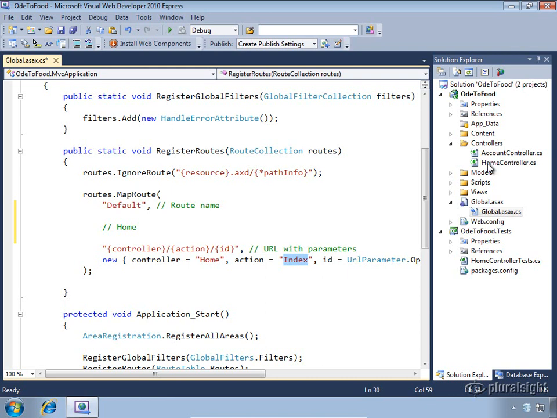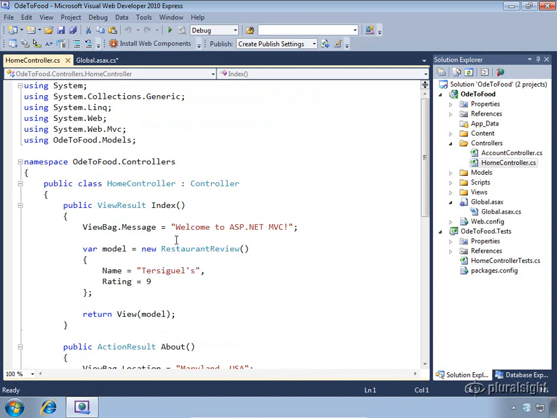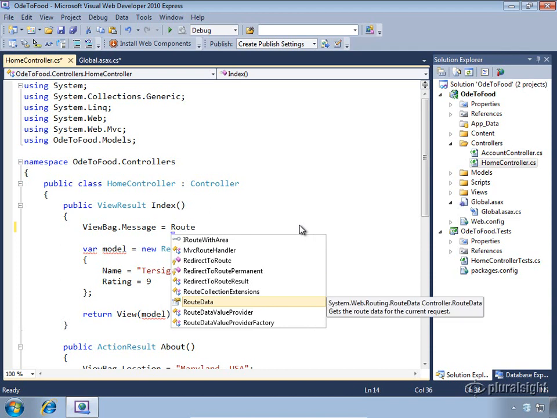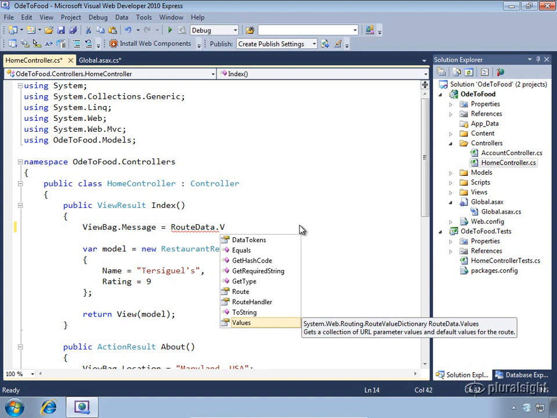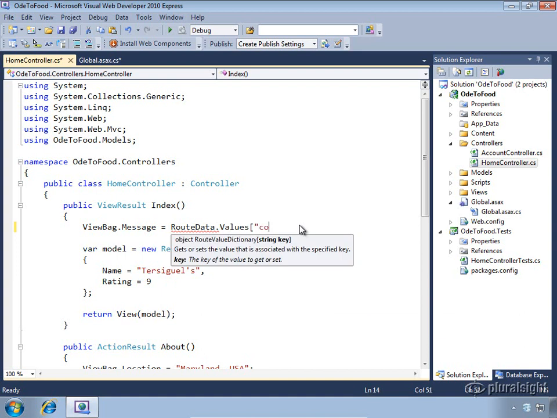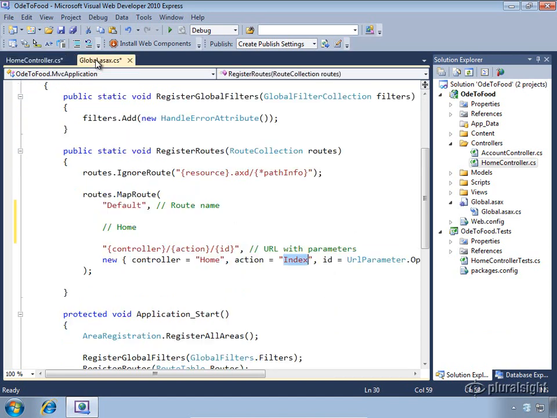Let's go into the home controller. And instead of having our message be "Welcome to ASP.NET MVC", let's put together some information that we find in the routing engine. All these routing engine values are available through a RouteData property that's available in our controller that will have values, and you can look into the values and say something like, what is the controller parameter that you find? That name, controller, has to match with the name that you specified inside of this pattern.